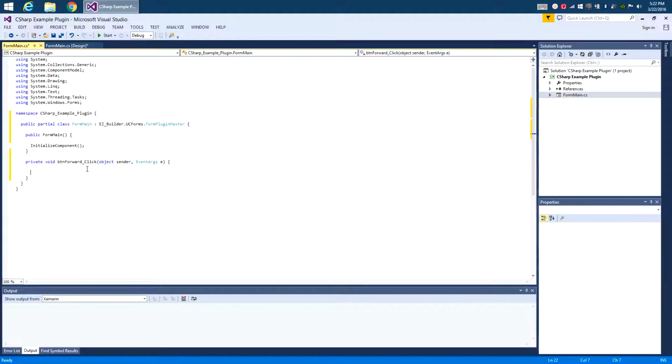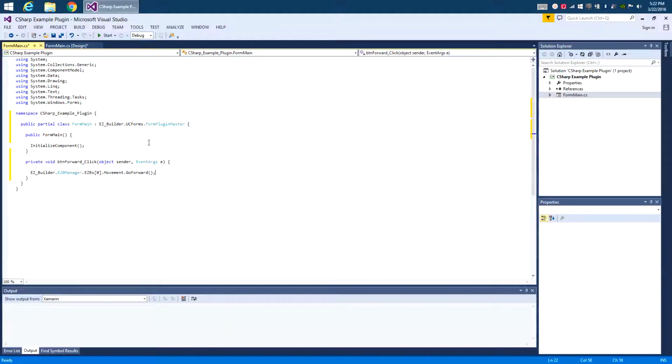Okay, so we're going to just use the generic forward command, which is inside of Easy Builder in the namespace, inside of the class Easy Builder Manager, and of course we're going to use EZBs. It's an array of EZBs, because you can have multiple EZBs on one project. So we're going to specify the first EZB, because that's always the EZB that is being used for movement panels, and now we're going to type in dot, and we're going to locate the movement class, and go forward.